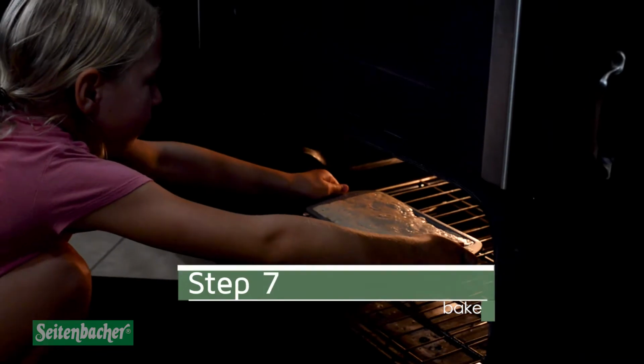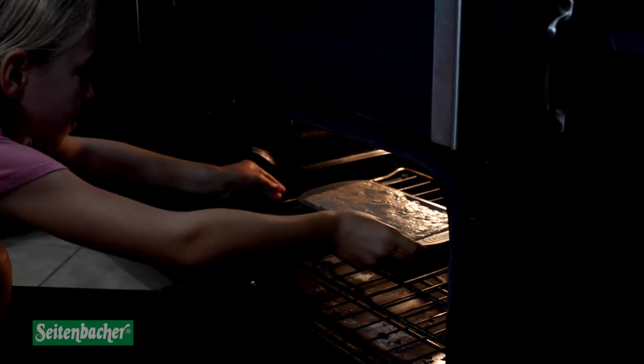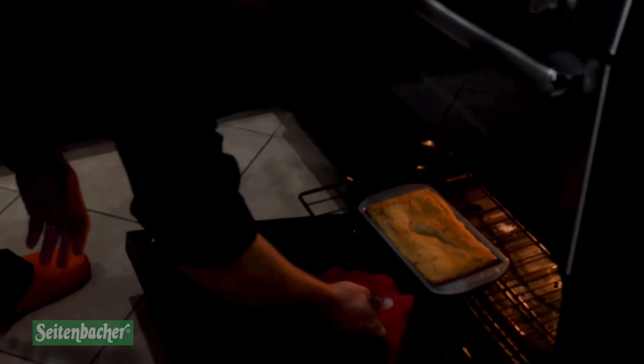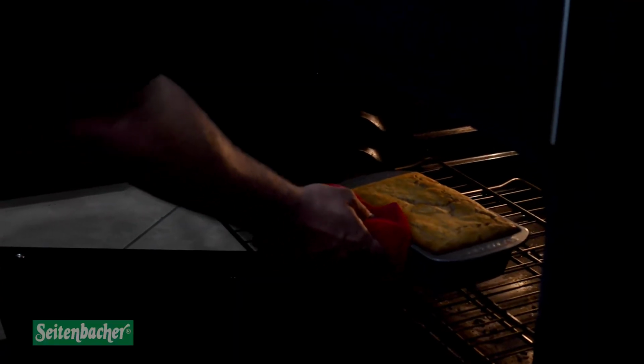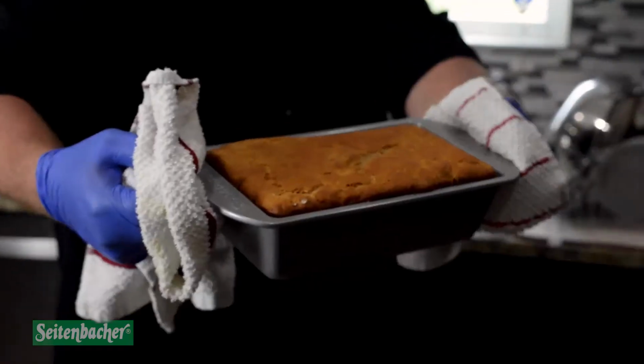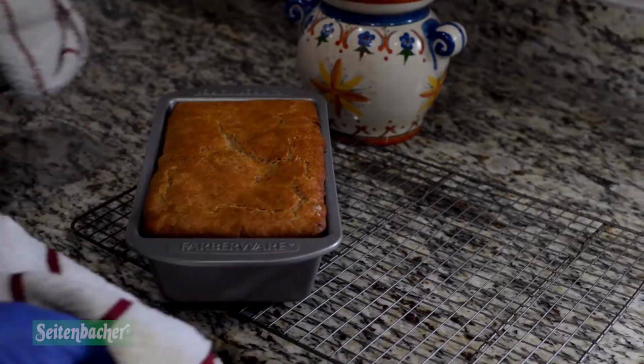Takes about 20 minutes. It depends on the oven. I mean, if you have an oven that is just a standard oven that doesn't have any convection to it, put it in for about 20 minutes, turn it at 20 minutes, put it in again for another 20 minutes. Should be done. But each oven's a little bit different, so if it looks a little under, put it in about 10 more minutes. Who doesn't love warm bread and butter?